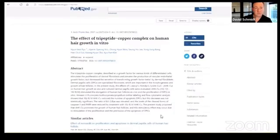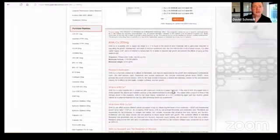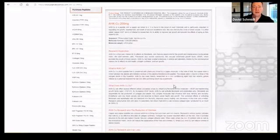And as a matter of fact, we can go back over here. This was the website Peptide Sciences that we were looking at before, where it's talking about vascular endothelial cells. So in other words, what the research has shown, and here it is over here, is that AHK can elevate VEGF. VEGF, by the way, is released by stem cells.